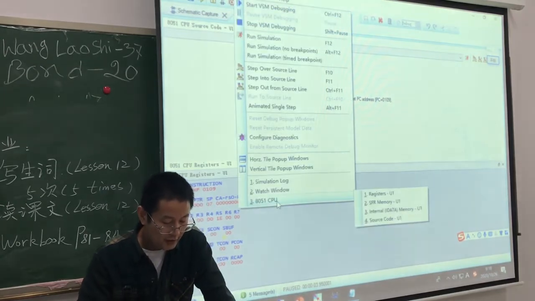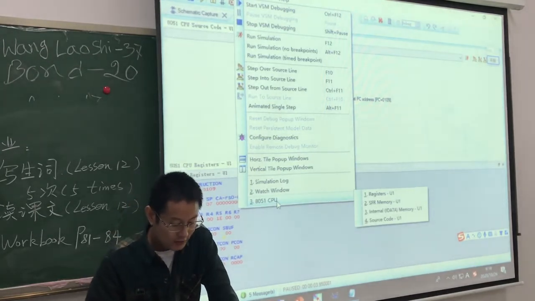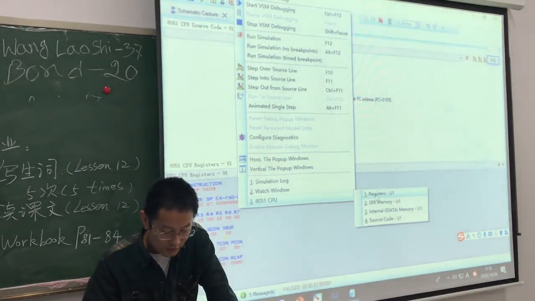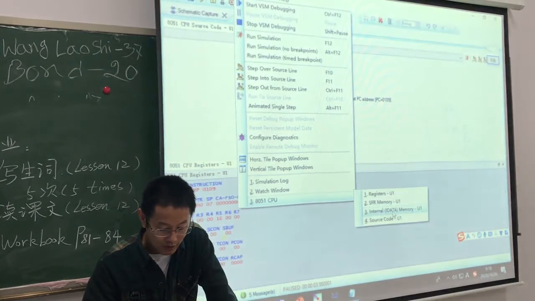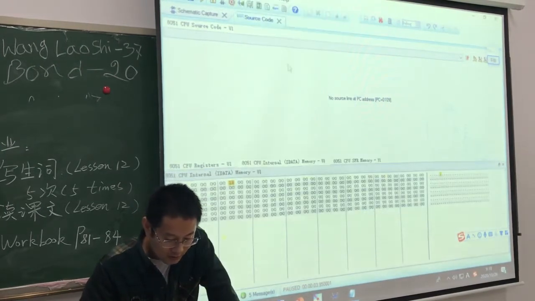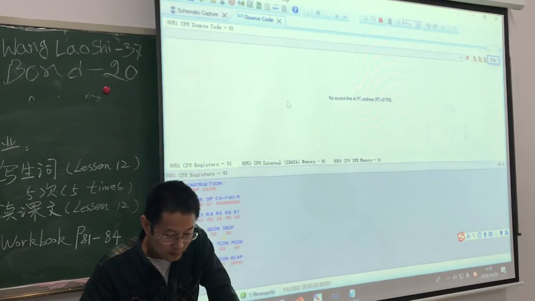To see the hardware status in the 8051, you can check here. It is registers, SFR memory, internal memory, and the source code. Here is internal memory.